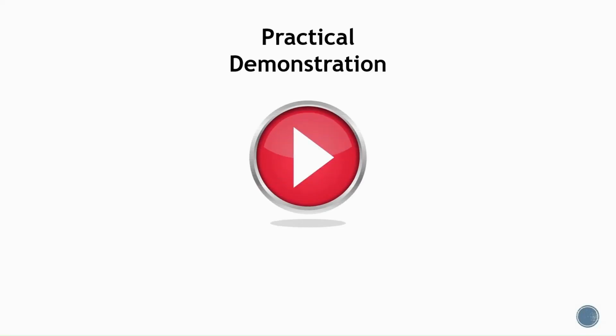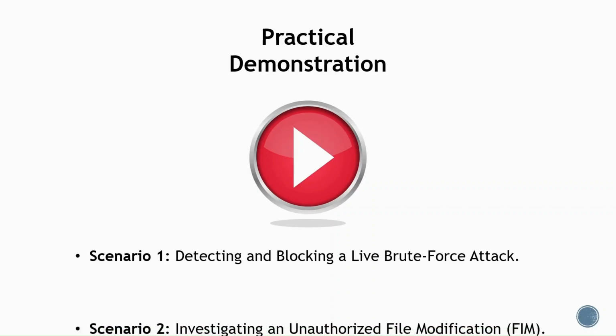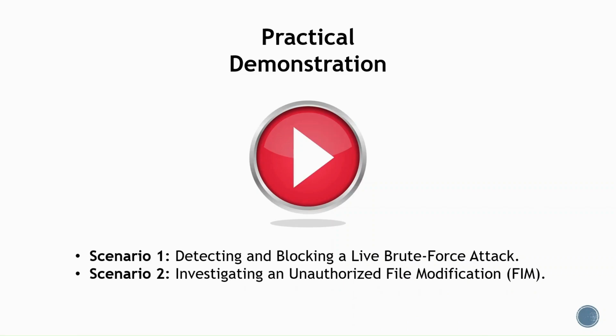All right, that's enough theory. I think it is better if I just show you how it works. So let's go to my lab environment for a practical demonstration. We'll look at the two most common use cases or situations that we'll practically do in my lab environment. First, we'll see how Wazuh can find a live brute force attack and block it automatically. And second, we'll look at a file change alert and see how we can track down the alert and who made the change.